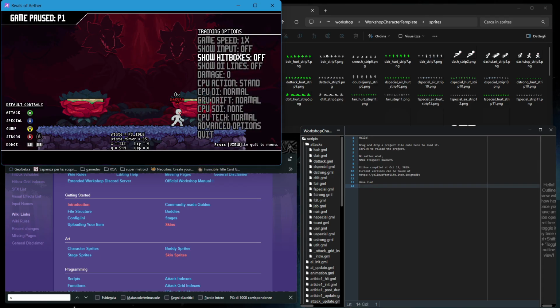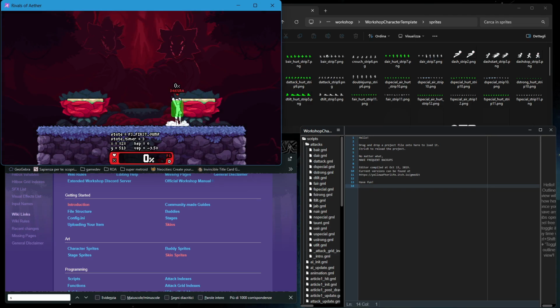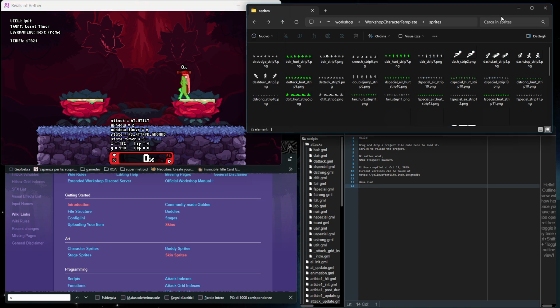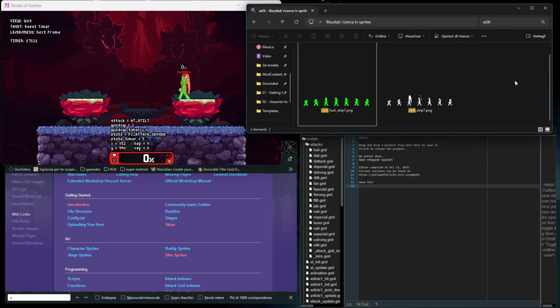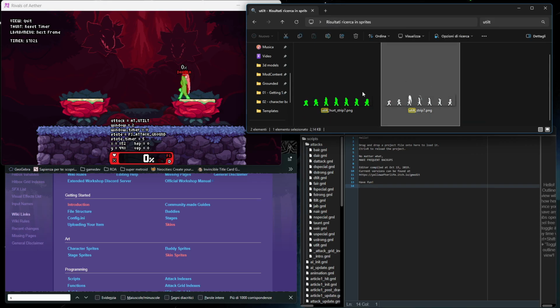Attacks have separate hurt boxes, as you can see here, which are just where the character should be hit. These are meant to be animation strips, like for the attack itself. Let me get up tilt. So you can see here we have the up tilt and the hurt box.